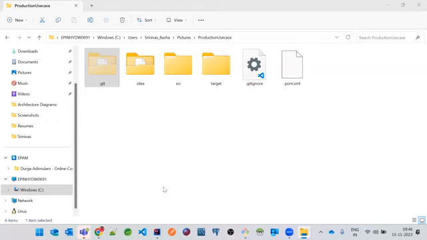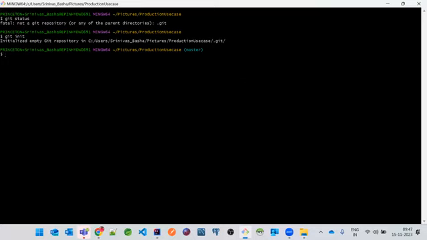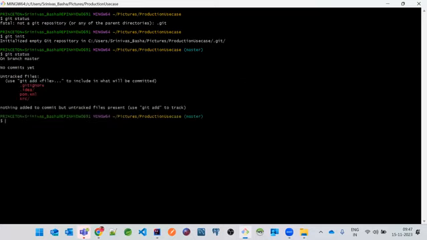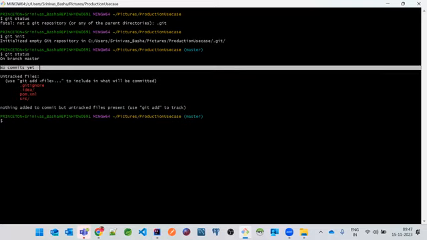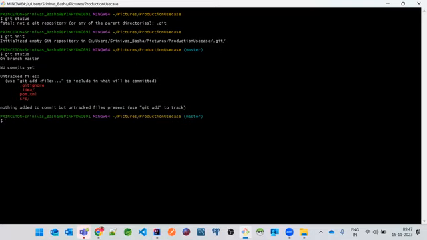Here we have initialized an empty Git repository. If you go to the Git Bash over here and type git status, you can see it has some information. Our branch name is shown. A branch is a place where our complete code sits. And here it says there are no commits yet, which means I have not committed any code to the repository.